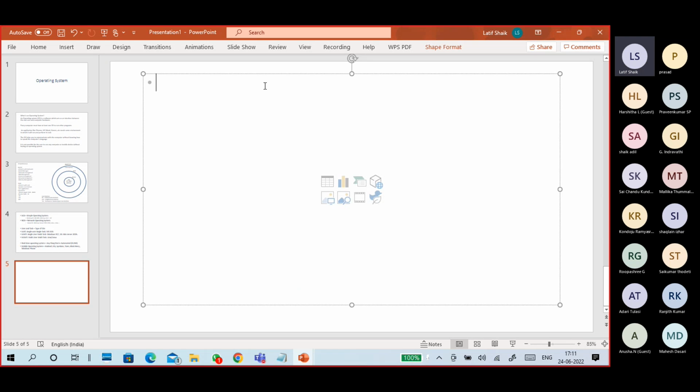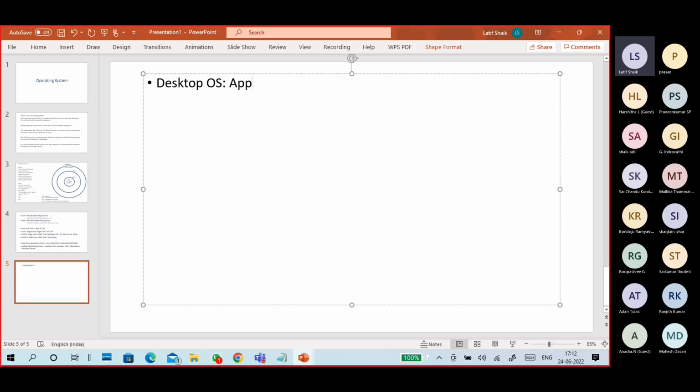Like what are the different operating systems, desktop based operating system. What is the use of a desktop operating system? It is a general purpose operating system.